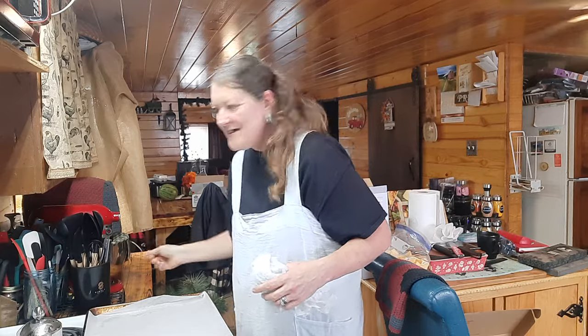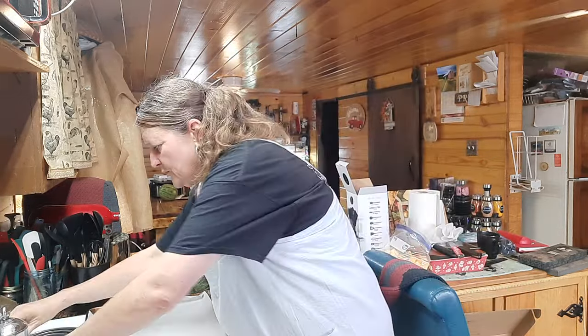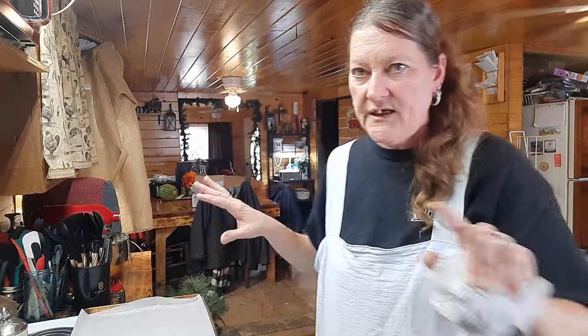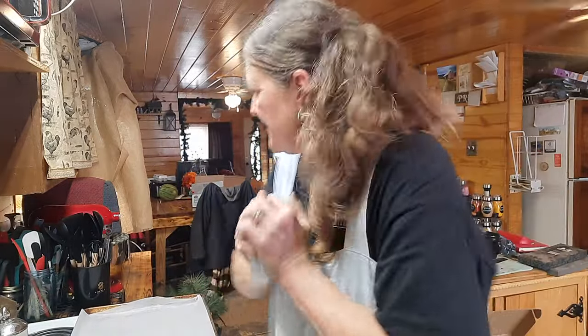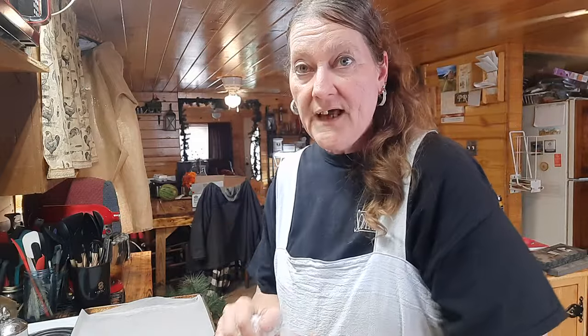I like this. Easy, accessible. I like accessibility, everything right where it's at. So that works out great. I can reach what I need right there. So now, let's get back to cooking.